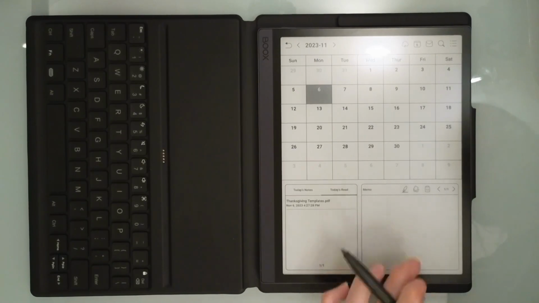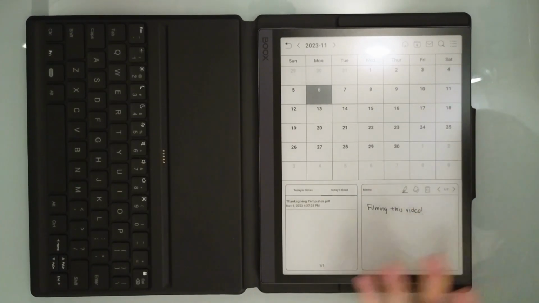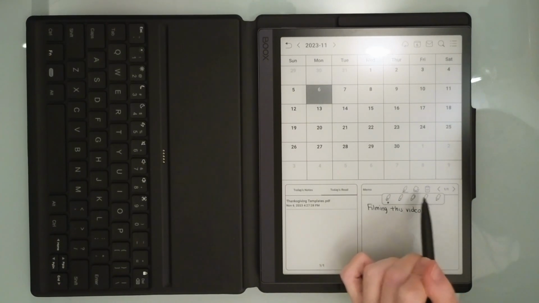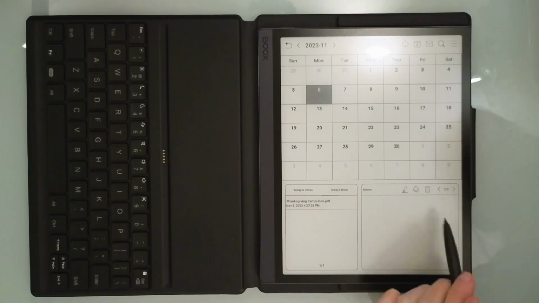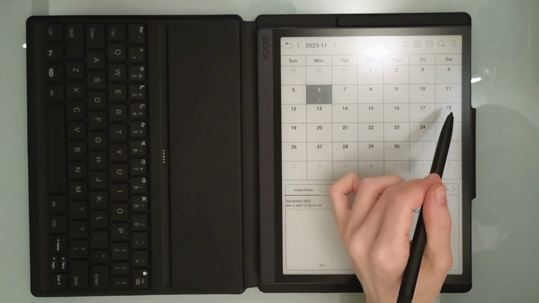As well, I can take some handwritten memo notes right here. This is a very simple app. You can see I have a couple of different pens to choose from, but I don't have that many options here. I can take multiple memos. It's like a little sticky notepad. So that's what I'm thinking of it as. Instead of having physical sticky notes, you can kind of use this, and then you have your calendar by day.